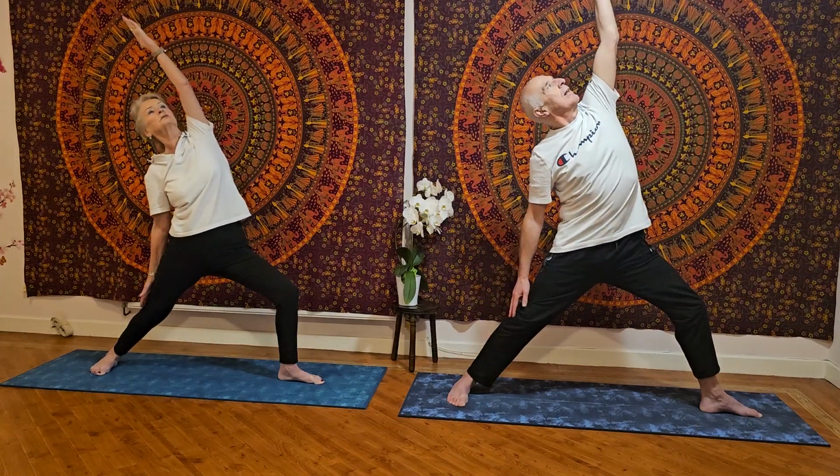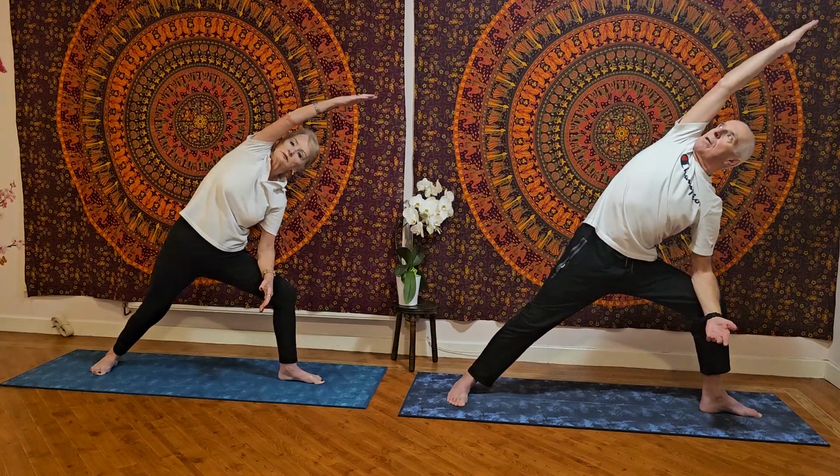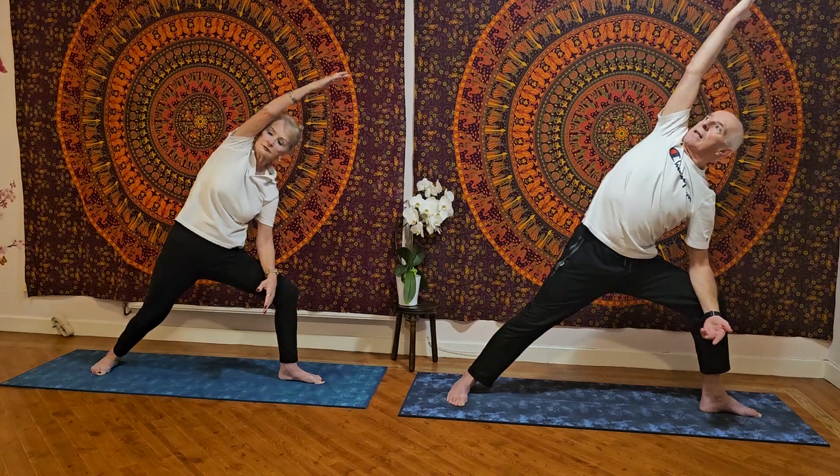And then we twist the hand round and come up into reverse warrior as we inhale. Nice stretch and exhale back through Warrior Two into side angle. We inhale into side angle, remember. Nice stretch. Back into Warrior Two. And twice more, inhaling up. Exhaling. Inhaling. And exhaling.